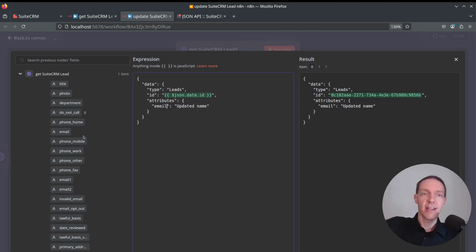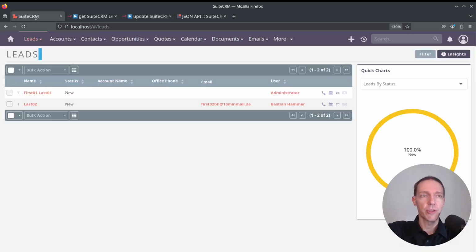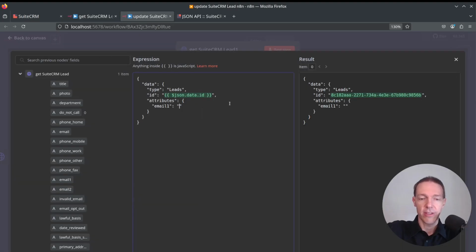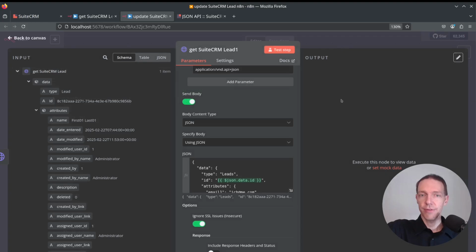And in this case, the email 1 is a special API field that I can use in order to change it, to retrieve it. So what do I want to use for an email address? I don't know, I just copy this. I can basically use any email address, doesn't matter at all. It's just for demo purposes.